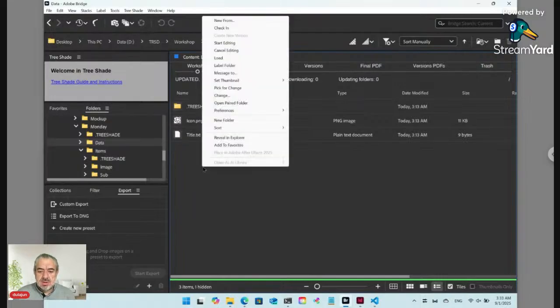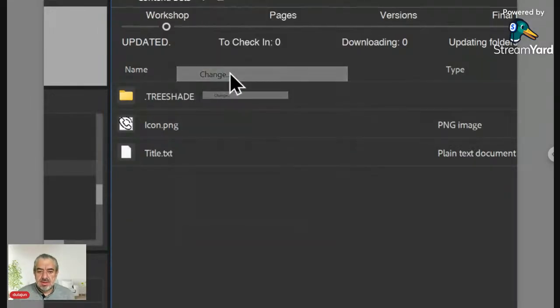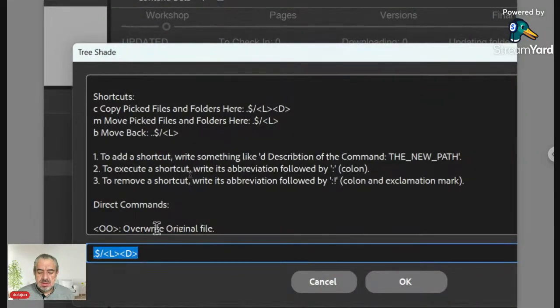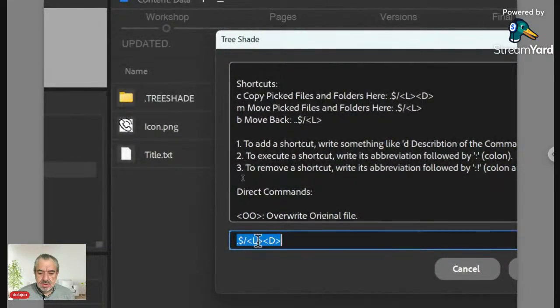Okay, so select change because we picked the file already, and here in the current folder let's copy here. So right C current to execute the first shortcut.